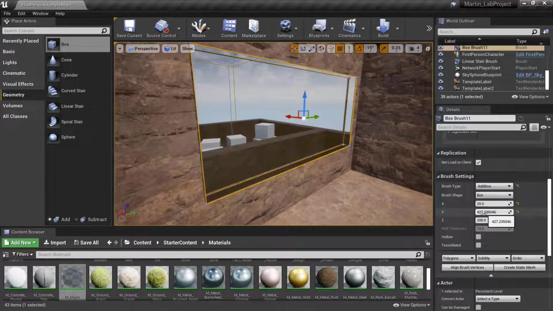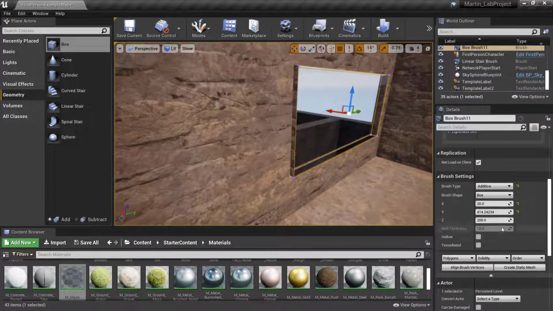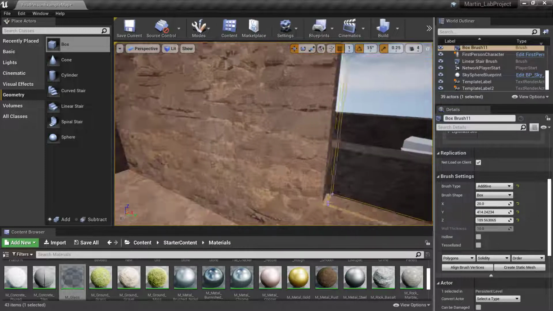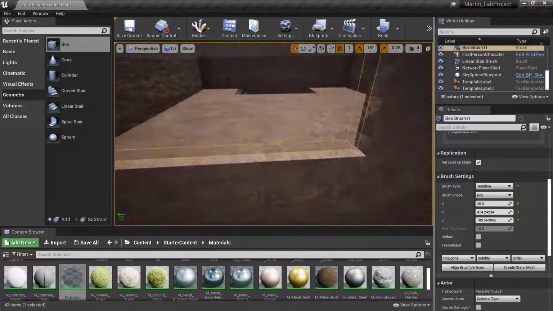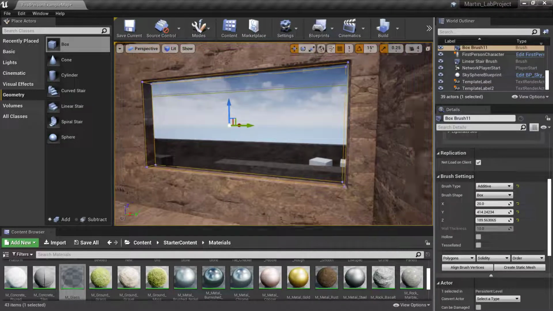Let's go to the brush settings. So that's the X. Let's make the Y just a little bit smaller. There we go. And let's make the Z just a little bit smaller. And I think that's kind of what our problem was. There we go. All right, so now we can see the window pane.